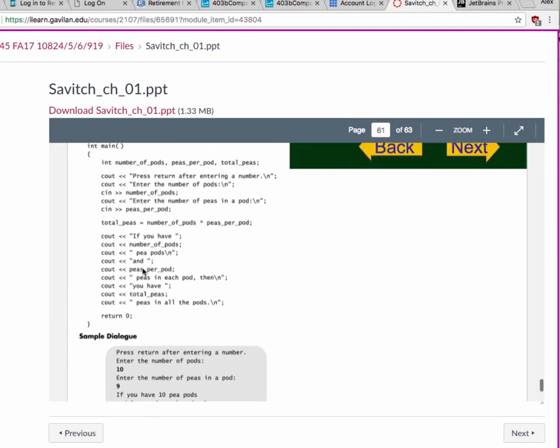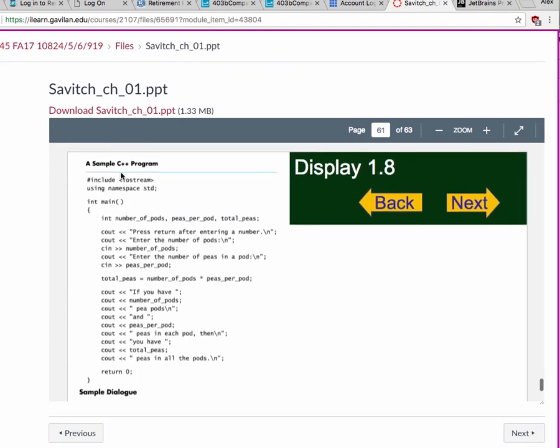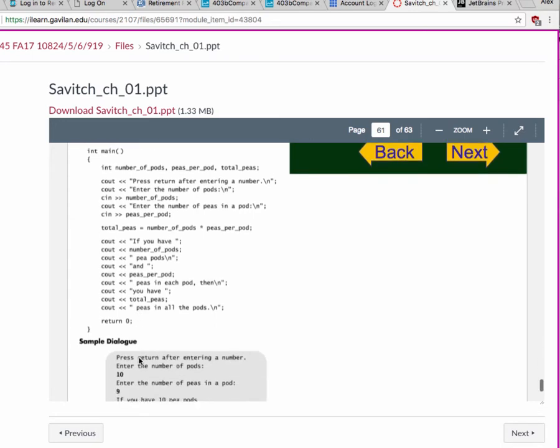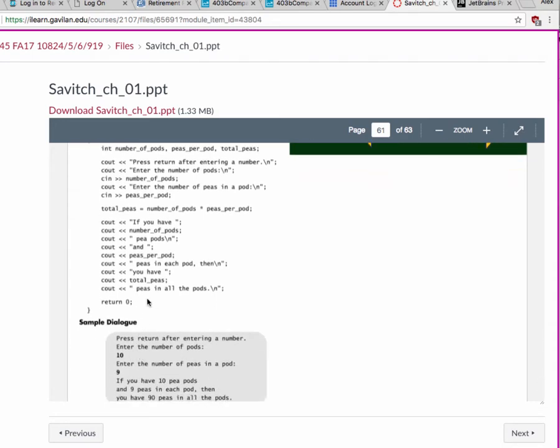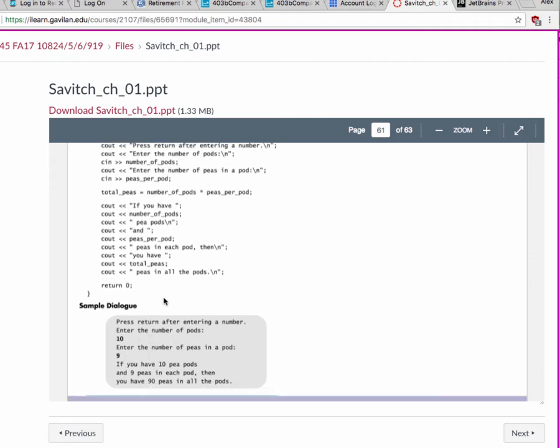Okay, so type up the program, get it to work, make sure you include comments on top, comments on the bottom, tell me which program this is, your name, the date, right, description, and show me the test run. So this little gray box, that's your multi-line comment on the bottom. Okay, any questions on this? All right, easy enough.